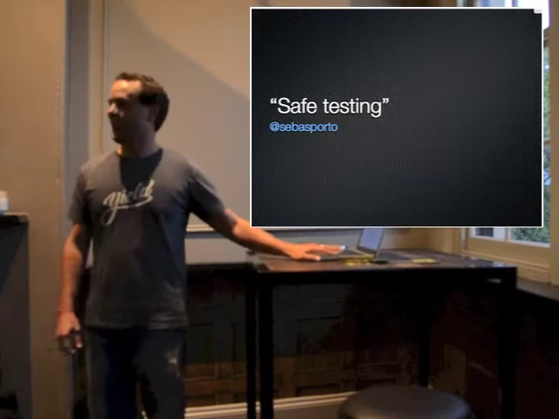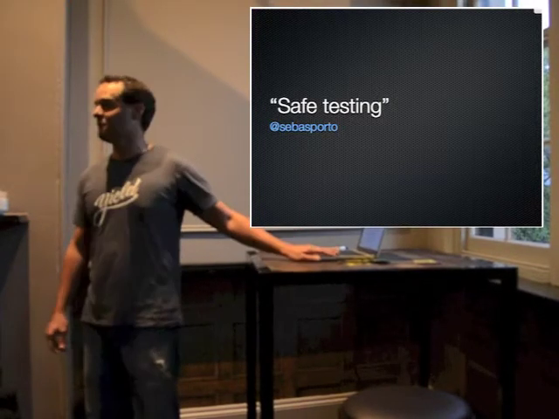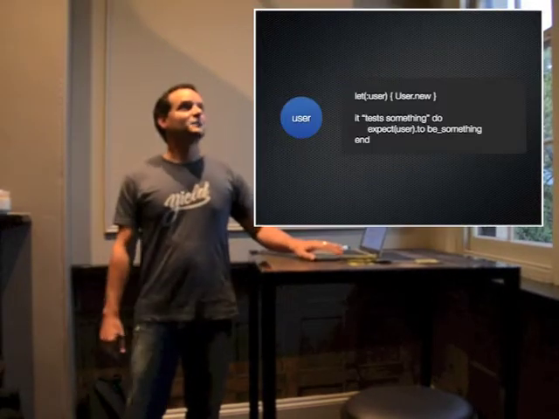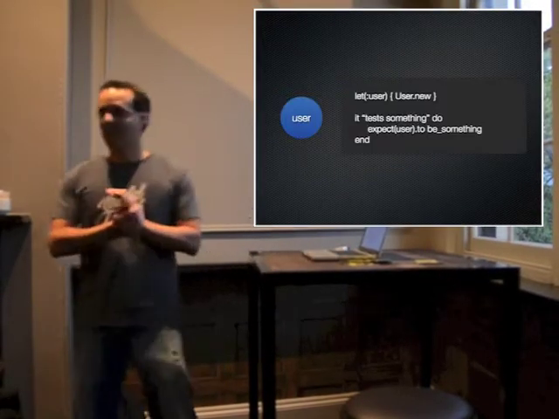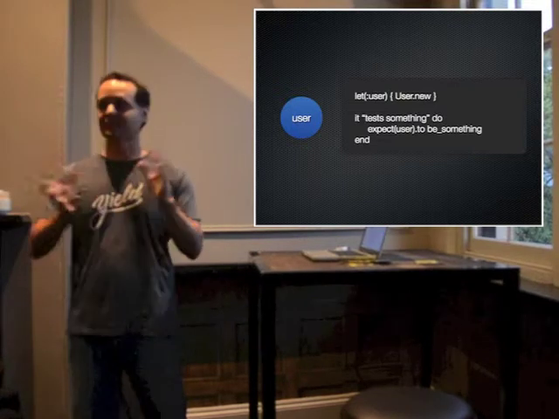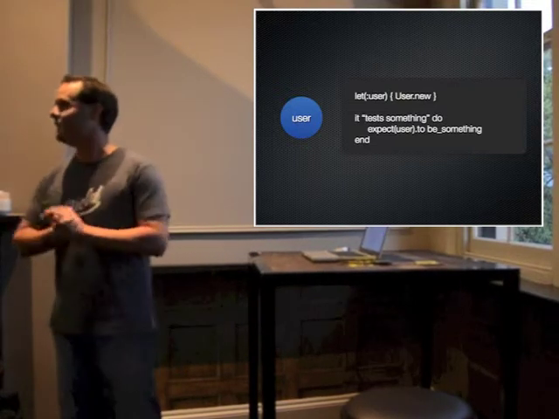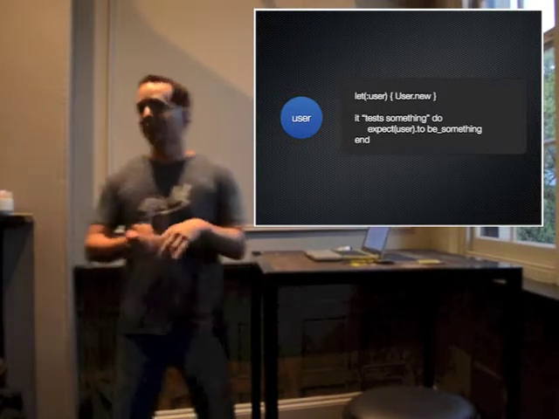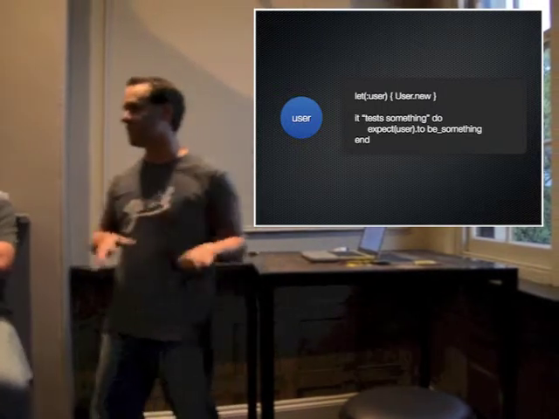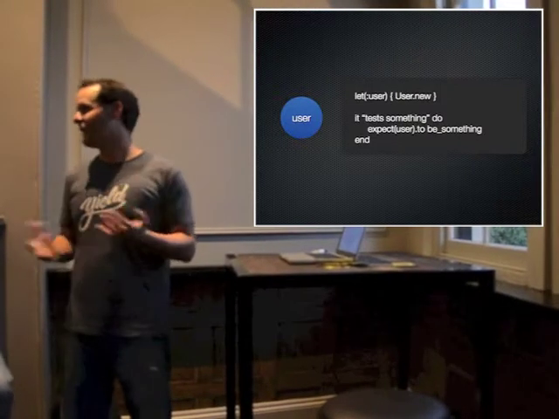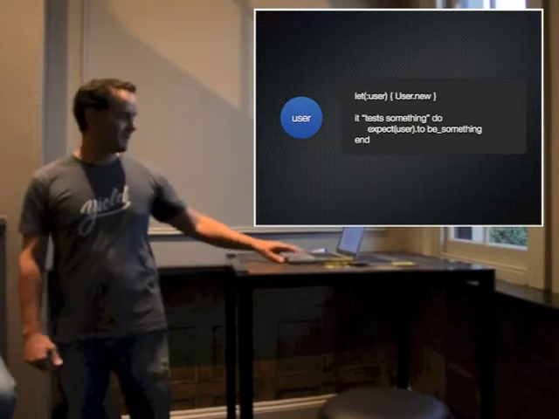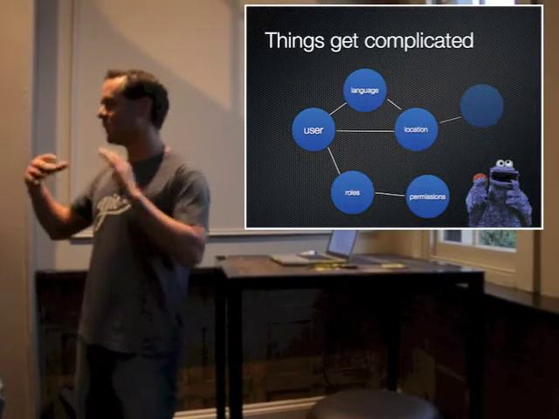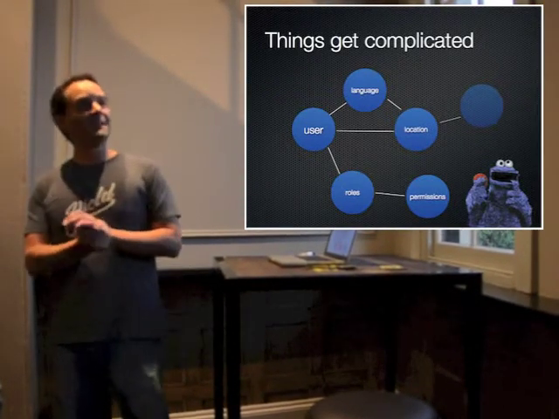Thank you. I want to talk to you tonight about safe testing in Rails, and especially a gem called Bogus. So, when we first start a Rails application, we have something very simple, usually just a few models. So we start by testing our application by just creating objects and testing those objects, and then it's all fine, fast, easy, no problems. But soon we get a lot more objects and a lot more associations in our application.